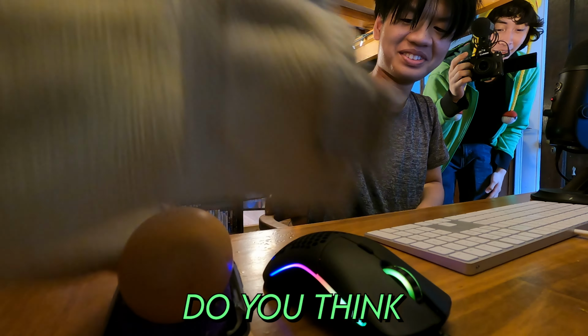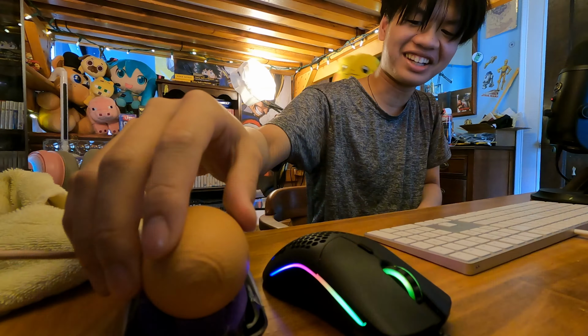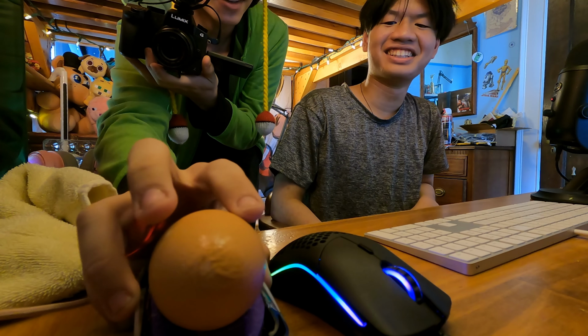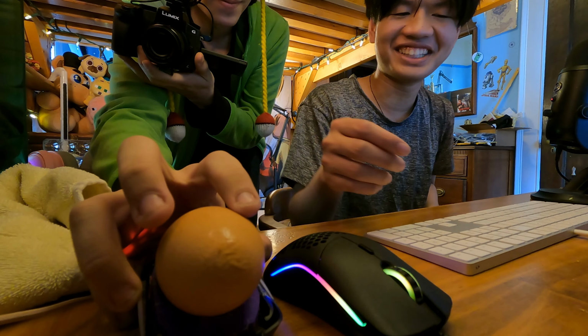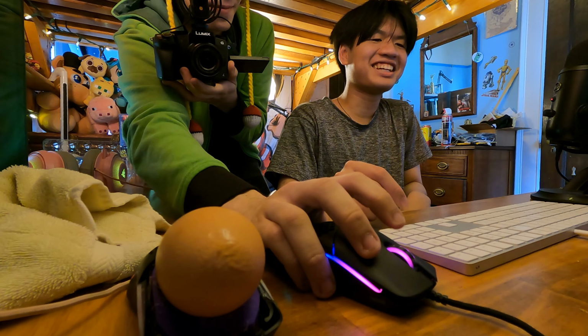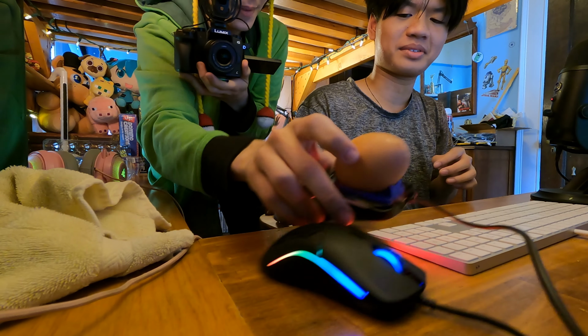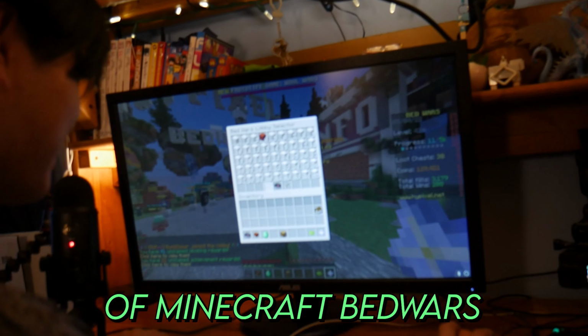Which one do you think is the egg mouse? Wow, is it this one? How does this work? If you push down this side of the egg, it's right click. If you push down this side, you can left click. You play Bedwars, right? You're good at Bedwars? I'm a bit rusty. You could say I was decent at the game. Here's your mouse. I want you to play one solo game of Minecraft Bedwars.